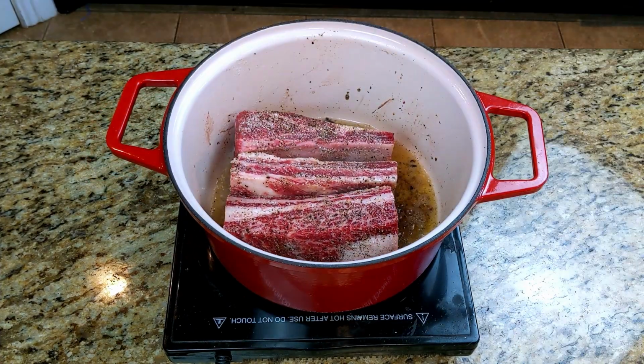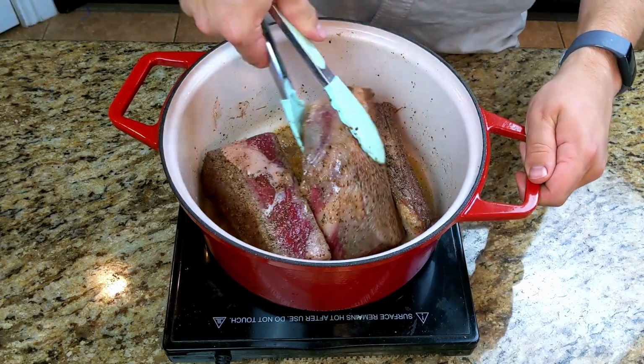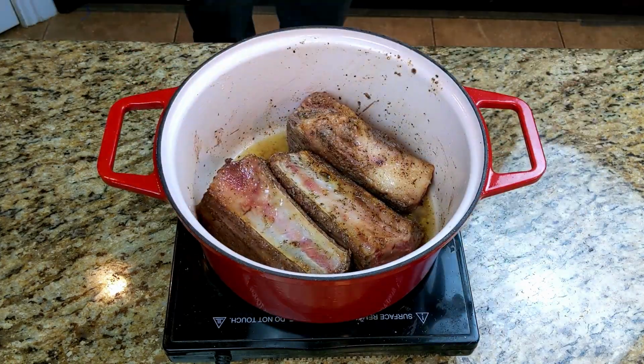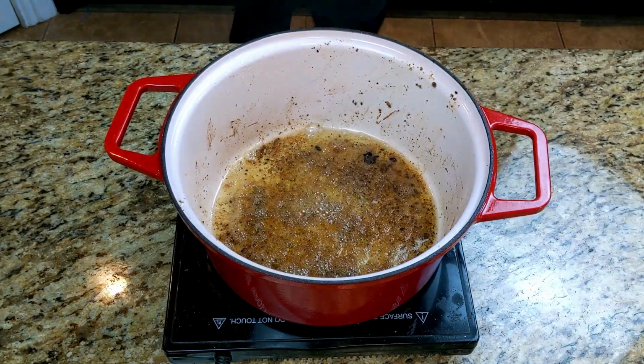It also adds some great flavor to the short ribs, which will be incorporated throughout the sauce as it braises. As you're doing this, some delicious fond will start to form on the bottom of the pan. Make sure you cook at a low enough heat that this does not burn, because if it burns, it'll make everything else taste bad.